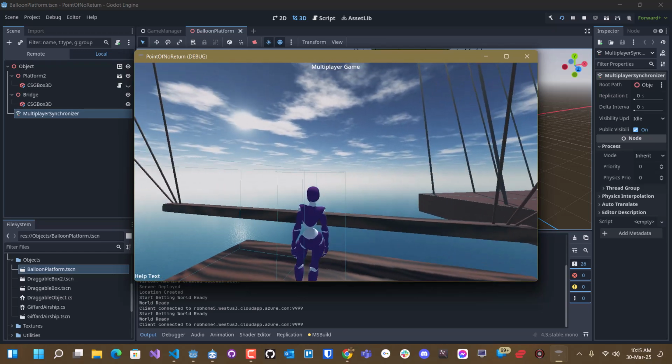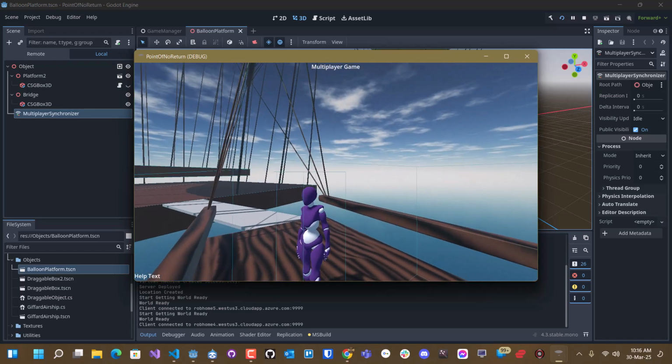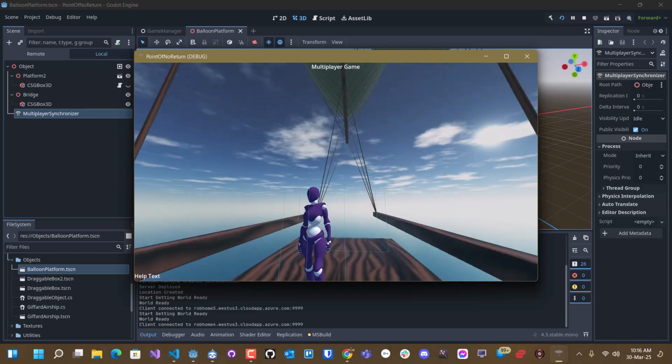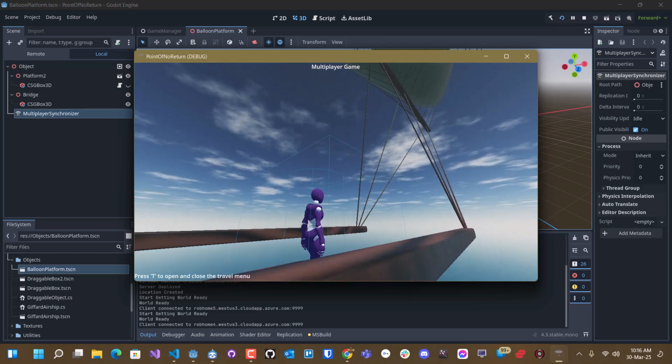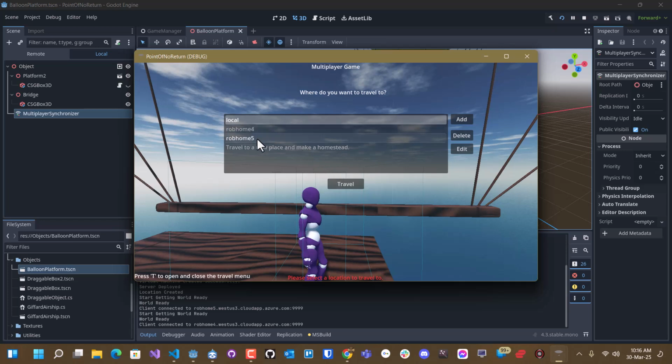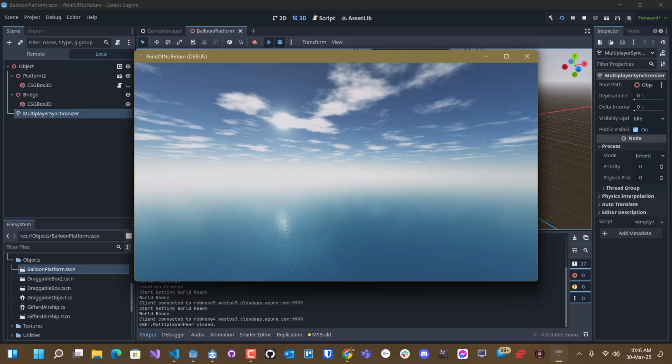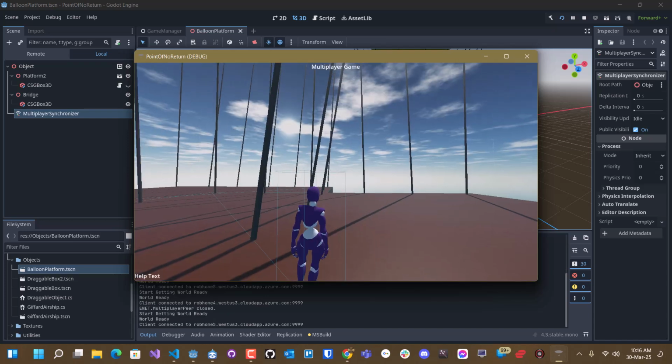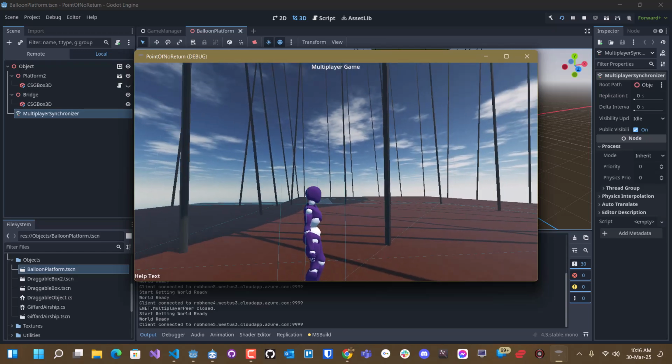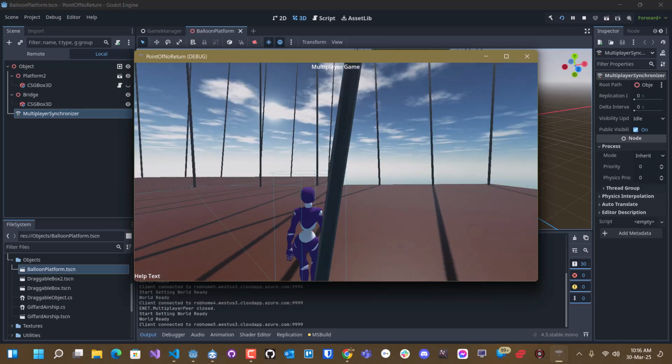If I then go into the airship and hit travel, I have a travel scene, which eventually I will have be kind of a cutscene, which looks like travel, and then it brings us to the other location.